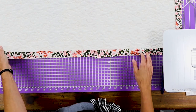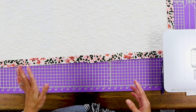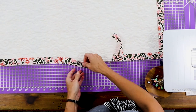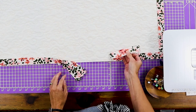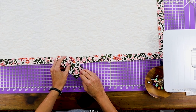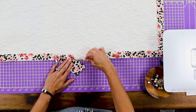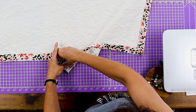Okay, so here's where the magic happens. Sometimes I have to keep trying this a few times just to make sure I got it right. I'm going to get my pins ready. Okay, we're going to open it up here. So they overlapped. I'm going to take this tail here. Can you see that okay, Paul? And then I'm going to overlap. I'm going to twist it this way and overlap these.